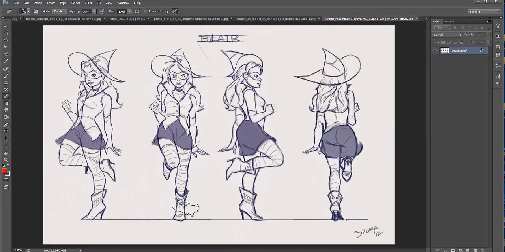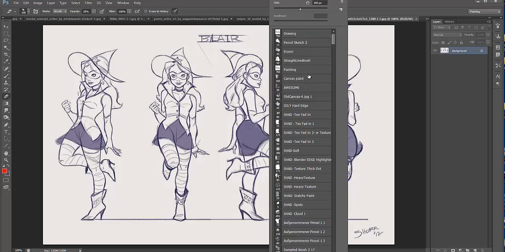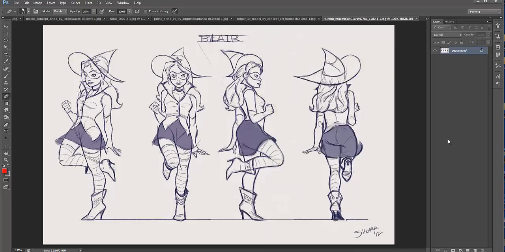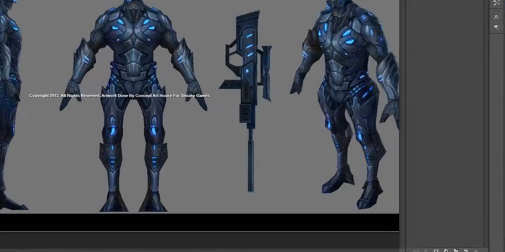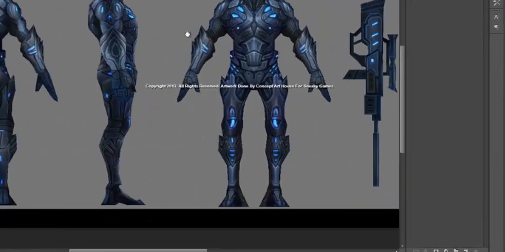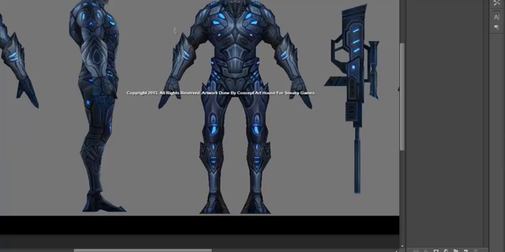I'm going to draw on top of a couple of these sketches. Talk about some basics here that are happening. Let me get my little pencil brush here. And we're going to talk about center lines and what the center line in the figure is doing. Now, let me go through a couple of these samples. Here's a good sample of a turnaround where it's just front and side orthographic views provided for a modeler.